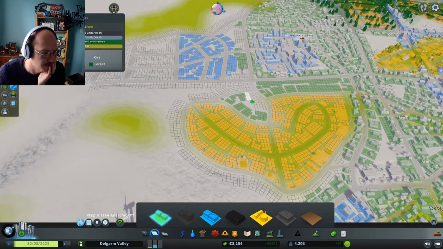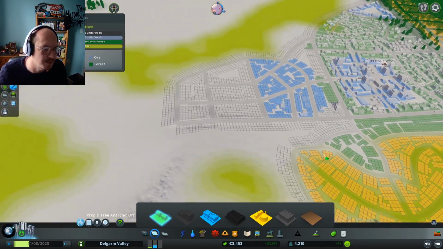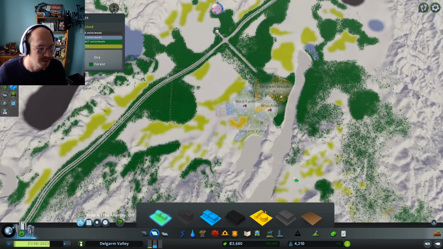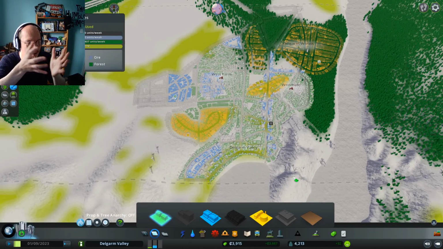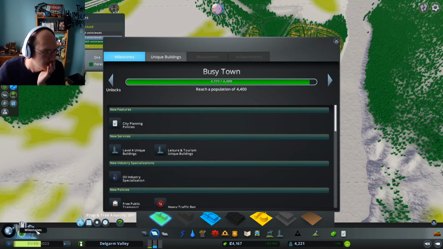Put some more houses around the farms. And I kind of want this to be the outskirts of this particular bit of Delgarm Valley. I want this to basically be its own self-contained thing, because we're about to hit 4,500 people.